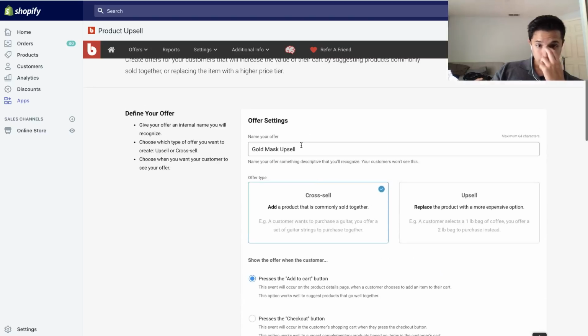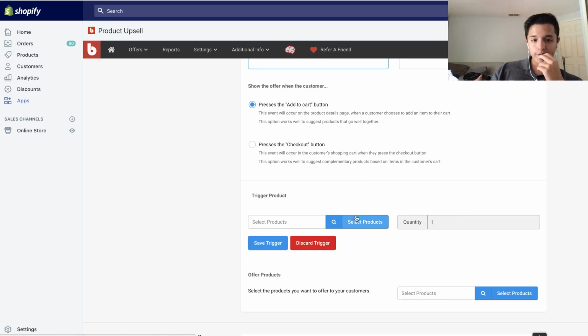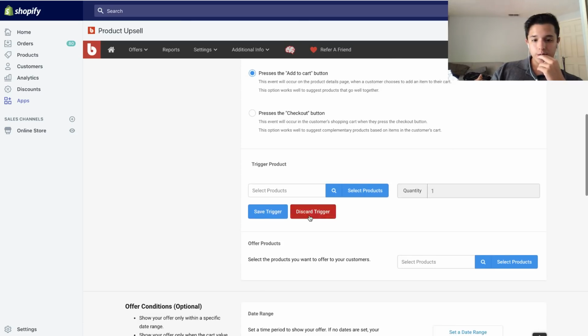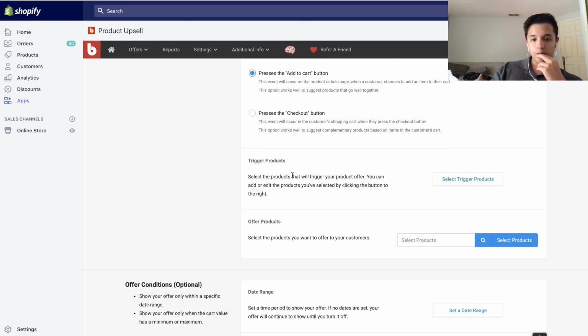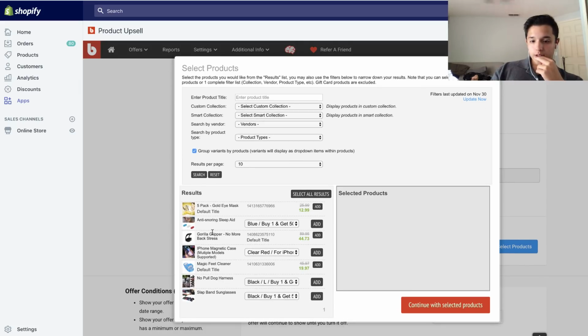It's confusing me. Trigger product. So whatever product we select here is going to be the product that pulls up once they click add to cart. So we're using the sleep aid.